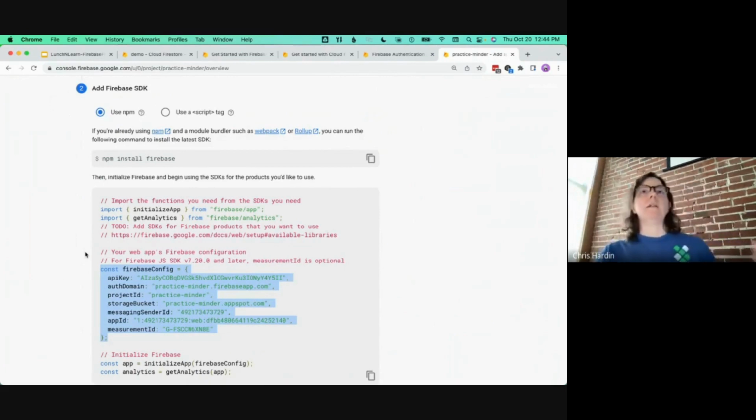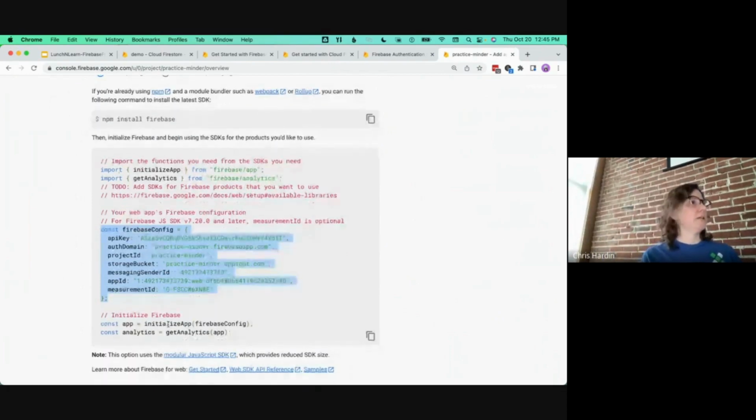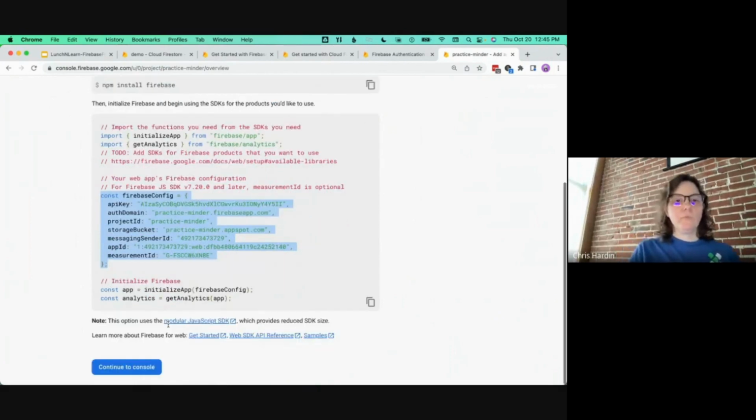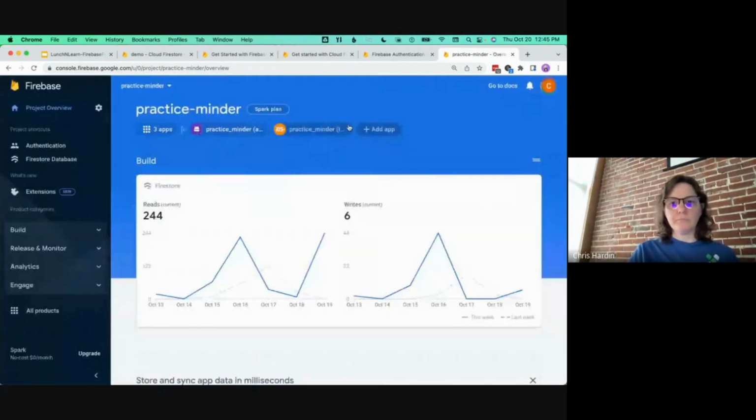So anybody can make these requests to your Firebase project. So it's important to do the security rules on the server, because you're not going to be restricting that from the client side. These keys look kind of scary. They look like they shouldn't be in version control, but it's totally fine. You're just going to be serving them up in JavaScript. Anybody could pull them down. So basically, you copy and paste this into your app, do a couple of lines of initialization, and then you're good to go and use the Firebase SDK from a React app, an Angular app, any kind of JavaScript application. Let me kill this one.